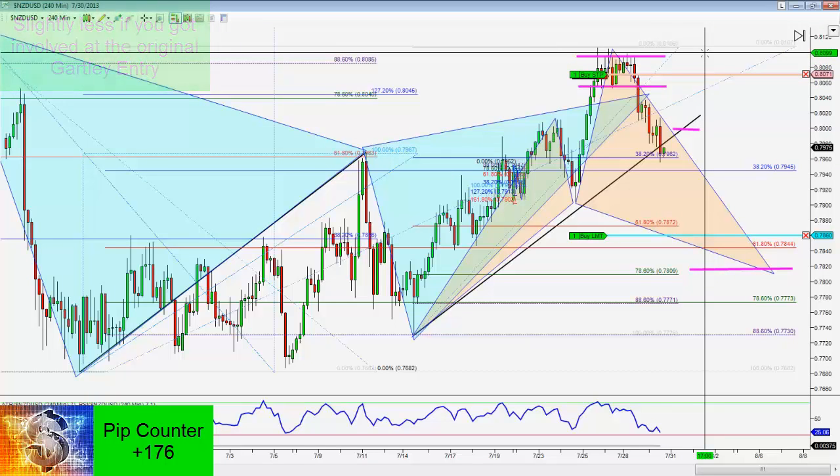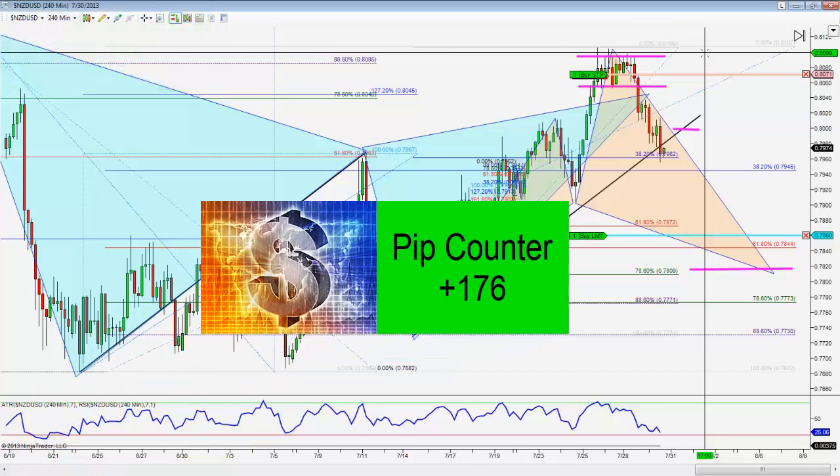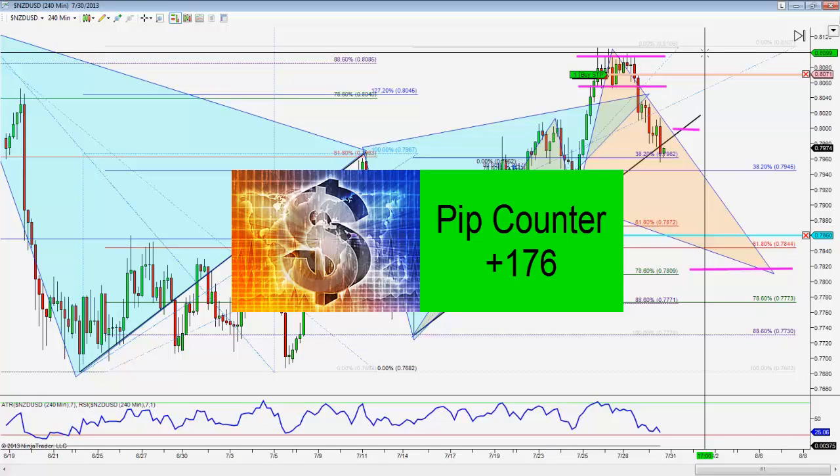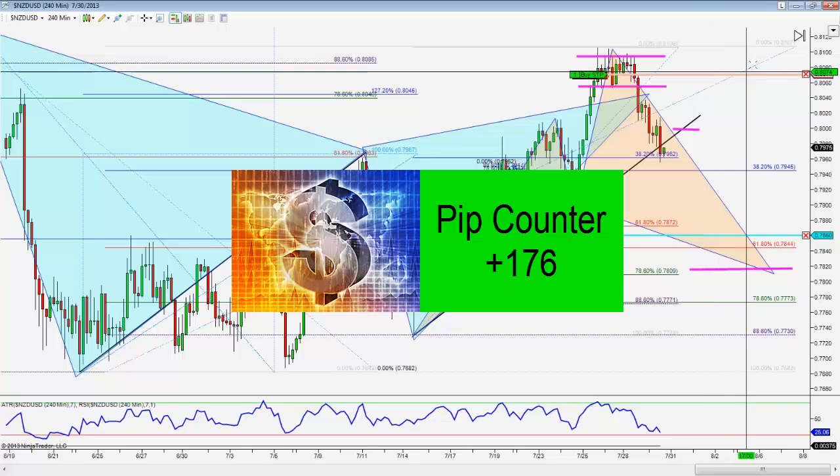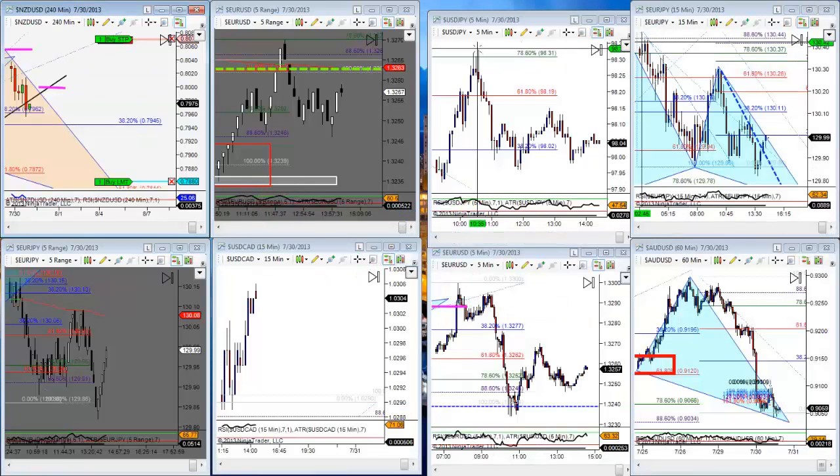So between that and the trades I brought up earlier, we're looking at going about 4 for 5 today in the syndicate, for about 180 pips total roughly. And again, depending on where you entered and where you put your targets at, that's what I would be looking at. So just wanted to bring that up to you guys and answer that question.